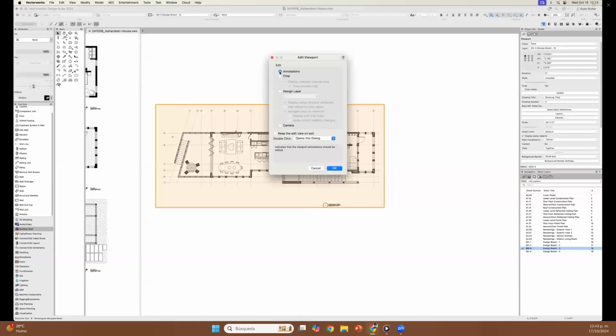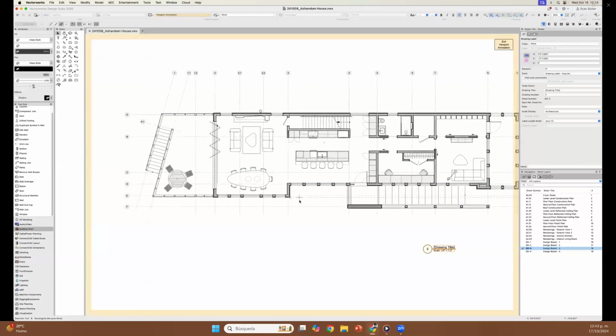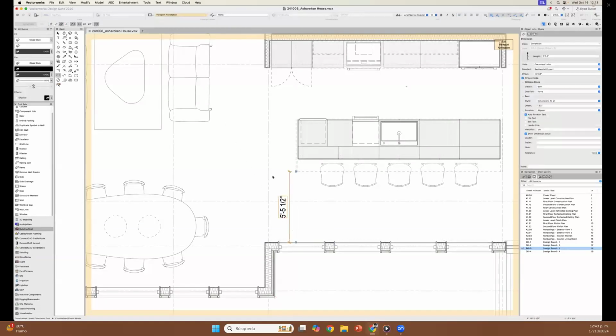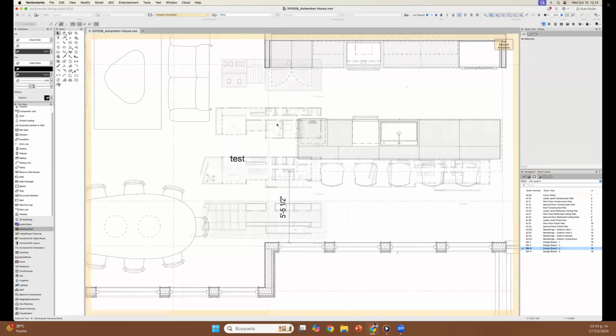And then also you can annotate your drawing by going to the annotation space of your viewport. And here is where you can draw notes. You could also do dimensions like so. You could write text. And you can draw any other 2D object that you want in the annotation space.